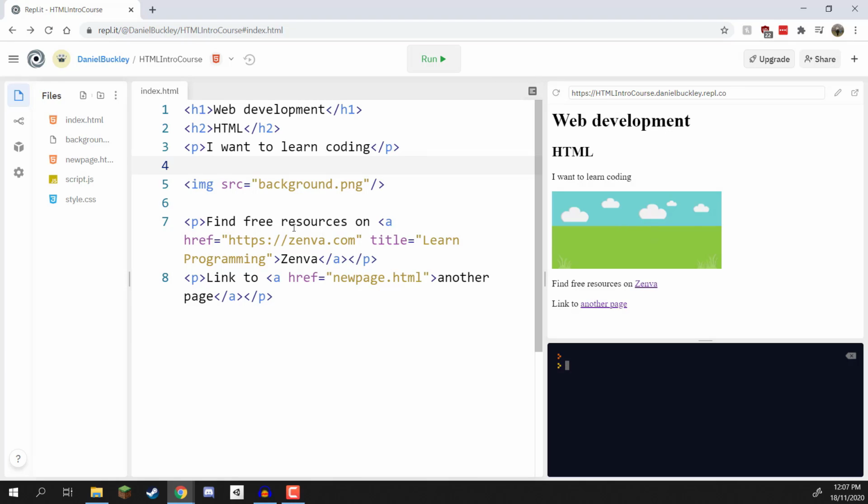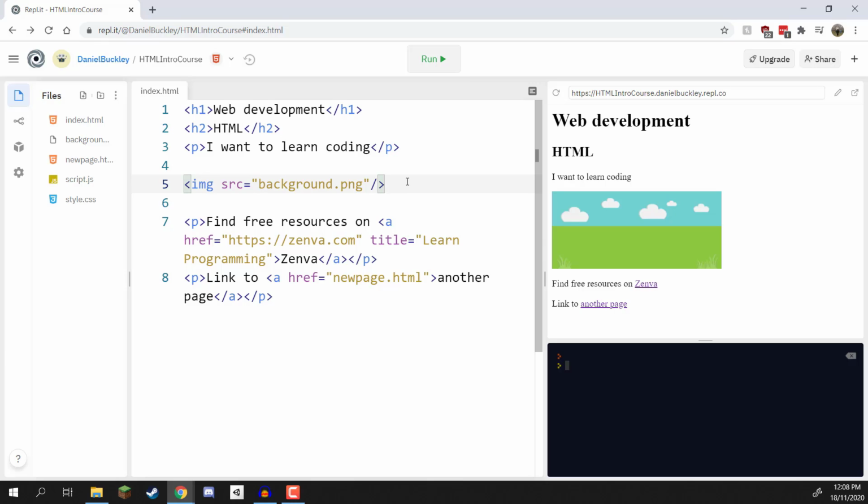Now, self-closing tags, of course, aren't really that good if you want to have paragraphs or any sort of text elements. But if you do have something such as an image where you don't really have any content per se for that tag, you can create a self-closing tag. And these are very useful later on when we start introducing more tags which don't necessarily have any text contents. You're only really adding in attributes here which don't need to be in between the opening and closing tags.